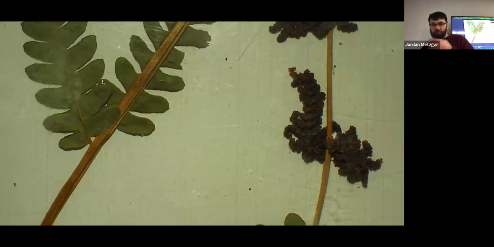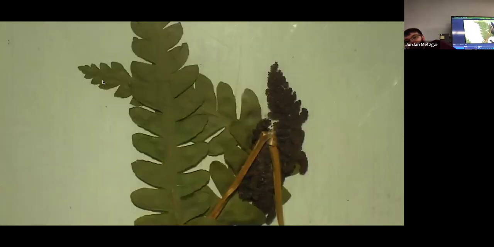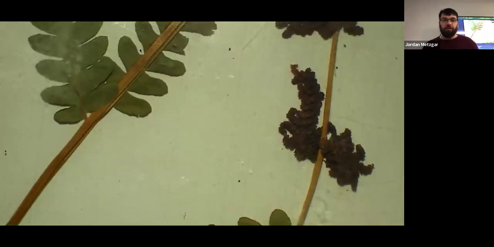This is interrupted fern. We're about to look at this one. There's some fertile parts in the middle of the leaf. They interrupt the leaf. So there's green photosynthetic parts above and below them. And then in between, we get these little kind of shriveled clusters of leaf matter. And these are where the spores are being made. But this plant has a long fossil history. So we're going to take a look at that.